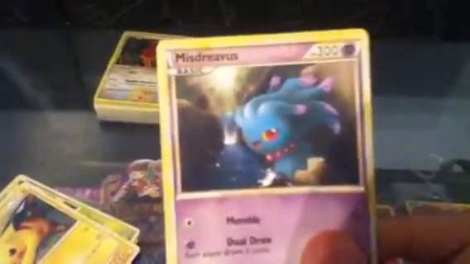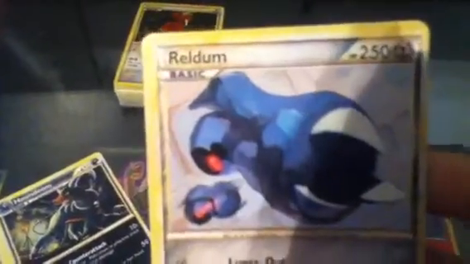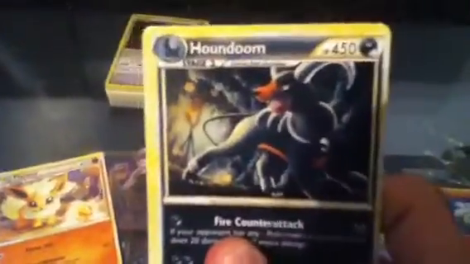Murkrow. Dodo. Mawile? What? Another Murkrow. Mischievous. Pikachu. Combi. Blossom. Whoa, that's one strong Blossom. Espeon. Wait, Reldum? What? They didn't even spell the name right. I believe it's Beldum. Houndoom.